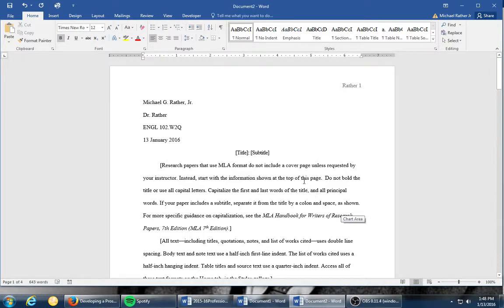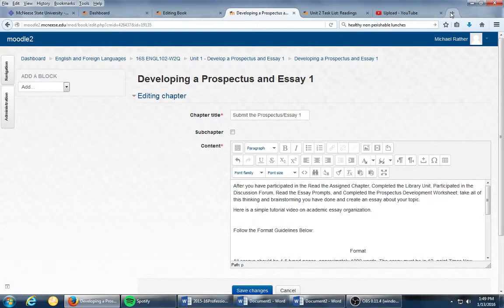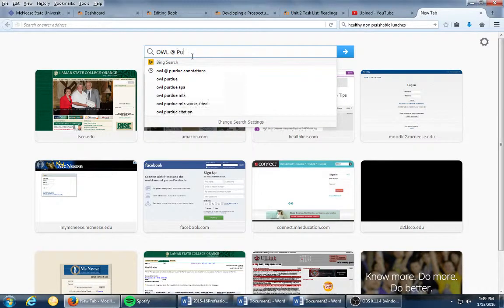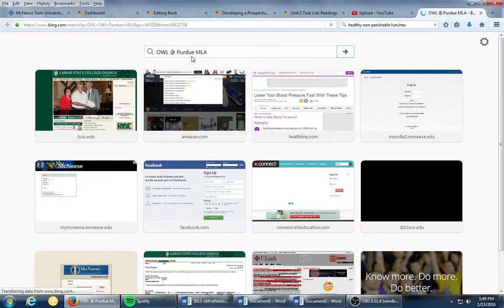So if you haven't downloaded the newest Microsoft Office, please look into that. You can use other word processing software, but their process for setting up an MLA formatted paper is a bit more complicated, and of course that would be your responsibility to figure out how to do that. If that is something you choose to do, in the 5th edition of a writer's resource on page 331 there is a model paper, or you can actually go and search out a website called OWL at Purdue, and you can put in the MLA information here.